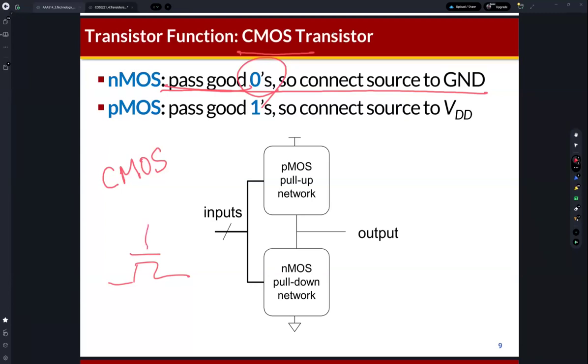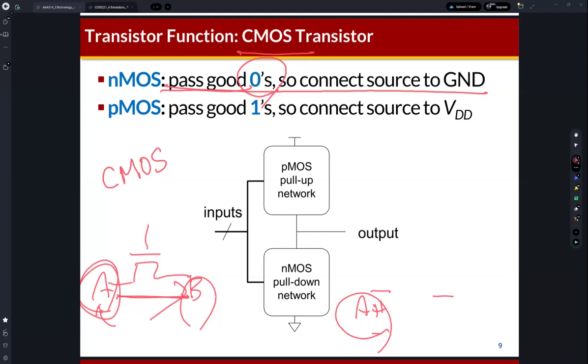Because this is a switch, we can just think that A and B are connected, which means that the signal for A is delivered to node B. So this is the switch. A has some voltage level, right? We define the value of this circuit using the voltage level. Connected means that the voltage level of A is delivered to the other node B, so the voltage level of B becomes equal to the voltage level of A.